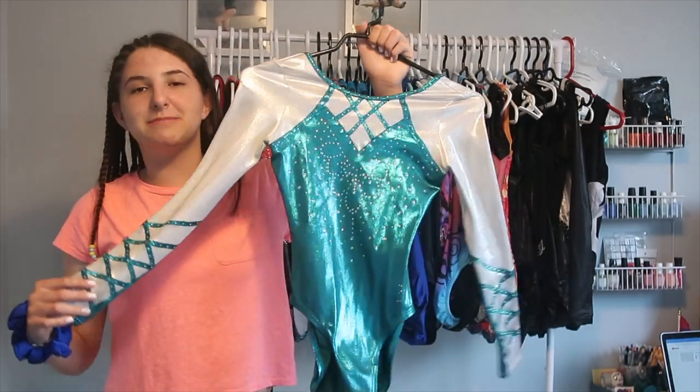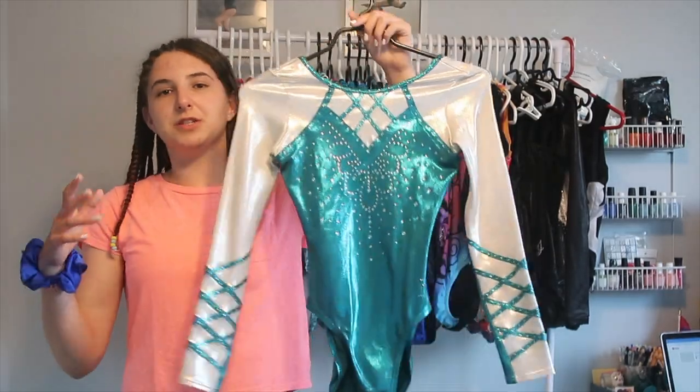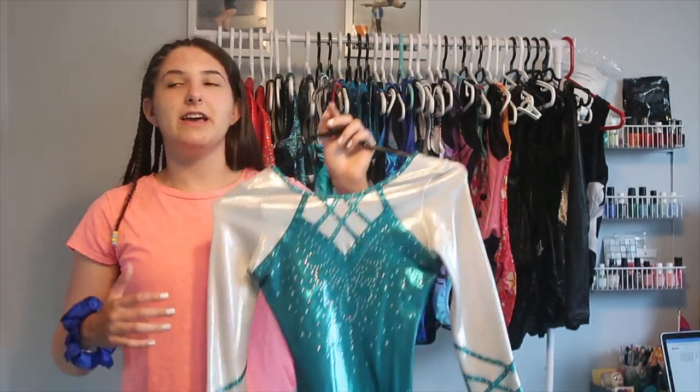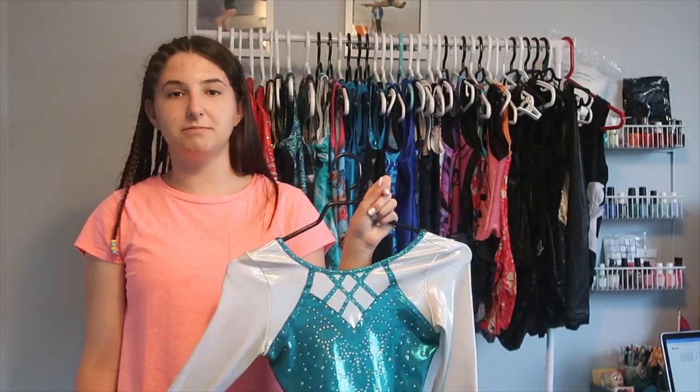I'm glad that this one is made bigger so there's more size variety. My next suit is my competitive gymnastics suit — this is my first gymnastics long-sleeve suit and my last-ever gymnastics comp suit. It's seafoam green with white sleeves. If you're ever designing or buying a suit, keep in mind that a lot of the girls on the team had issues with yellow sweat circles under the armpits. Always keep that in mind with a white suit. Honestly it looks really good on me. I don't recommend white in general.